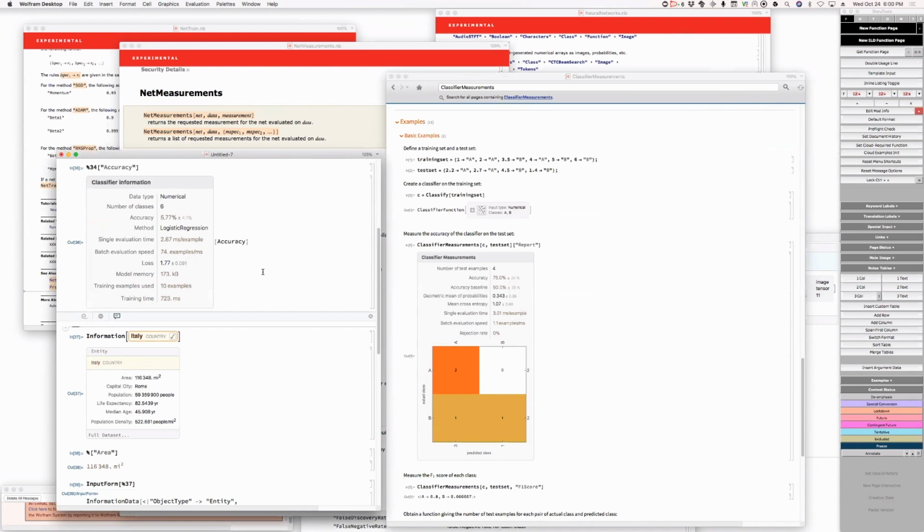I can do that. Yeah, as opposed to something, classifier measurement and then open bracket, and there is a panel inside, with a plus, like NetChain does. You see what I mean? Yeah, I understand. Isn't there a way with information of having a plus? I thought information had a way to expand. I mean, this is for information. If it doesn't, it should have. Okay, so for certain kinds of things, when you get information, there will be above the fold stuff and below the fold stuff. Mm-hmm. Sure. And what about for measurement? Symbol.